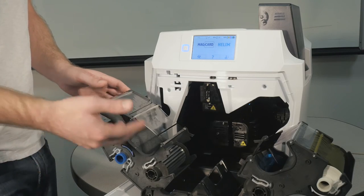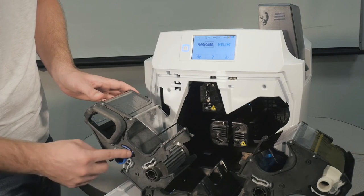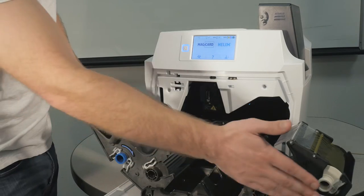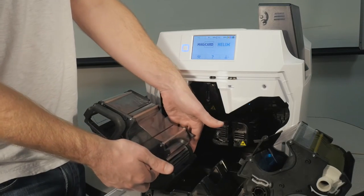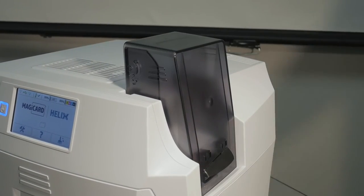They load pretty uniquely as well. You can see this splits apart and they're color coded so you don't mess them up here. You see the blue indicator here matches with the blue, so you know the transfer film goes over there and the ribbon goes over here. You can see the ribbons easily slide into their cartridges. The Helix has a high capacity input and output hopper, both 200 cards.